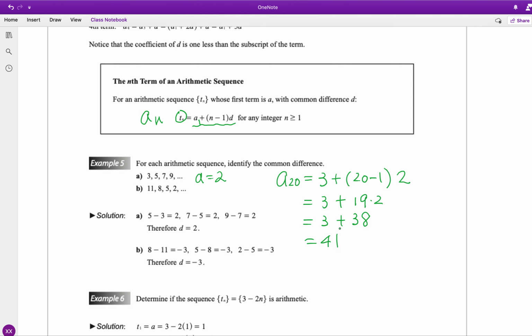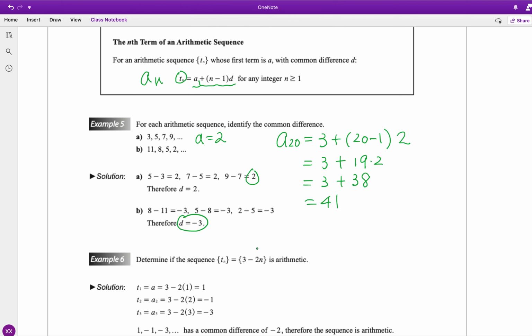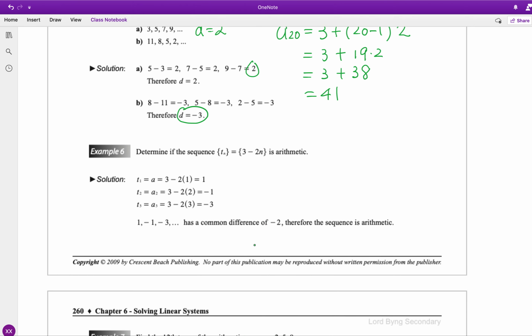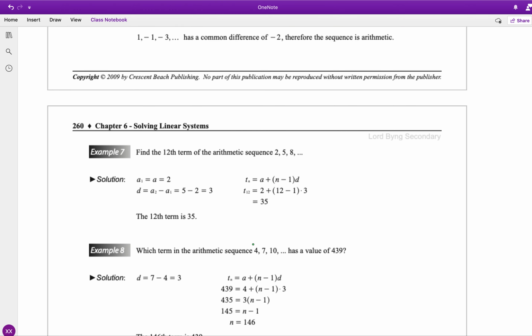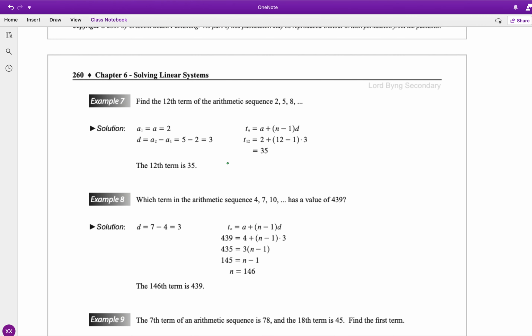All right, so now if they ask you for the common difference, you should be able to see it. In this one, the common difference is -3. If the common difference is -3, that means the sequence is decreasing. If it's +2, then you understand every single number increases. All right, let's take a look at another example, just as I demonstrated above. Now take a look at here.